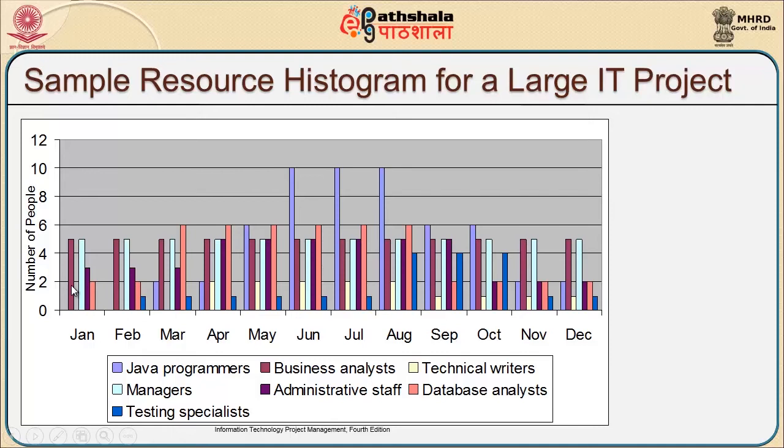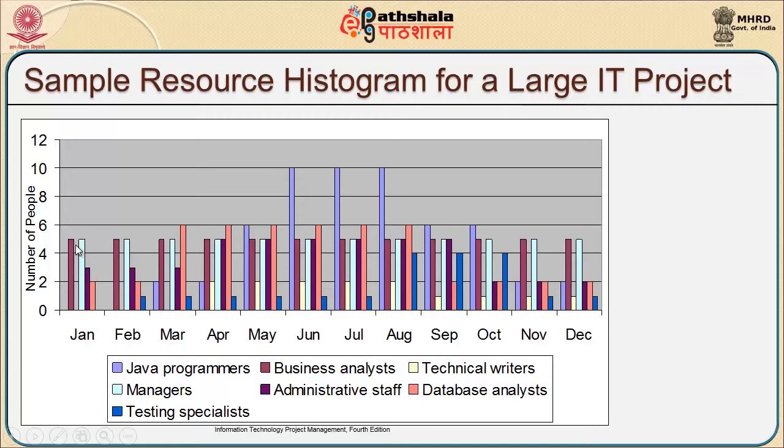The participation of business analyst, manager, administrative staff and database analyst is little bit, or the contribution of these people is quite meager, whereas when I start actually understanding the requirements, then I bring in the involvement of the developers again. So I initially do a little bit of testing wherein I call the test engineers to identify what the input and output are, or what the expected outputs are that I might get based on sample inputs. So when I go higher on the development, the involvement of the developer is too high.